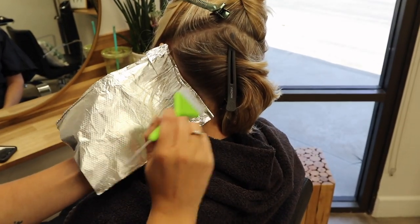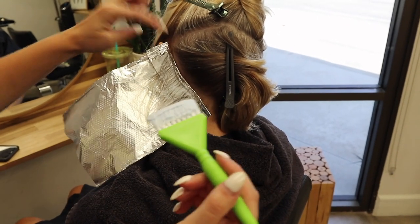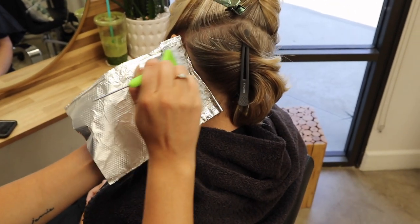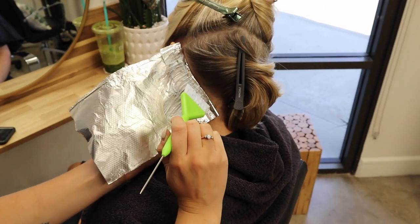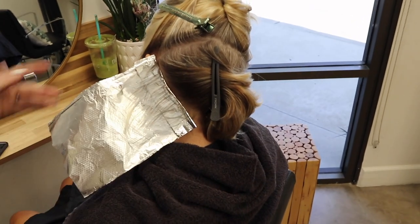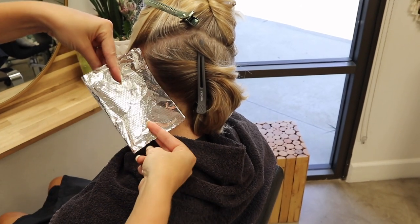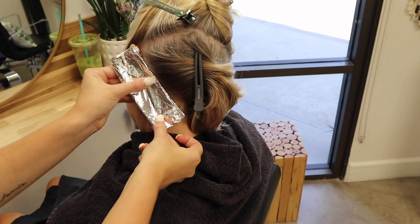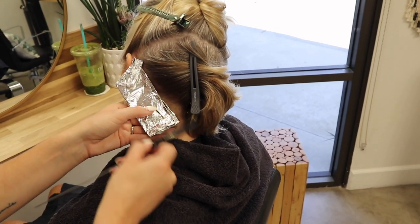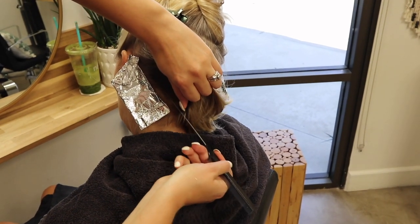All right, so now we started on the other side, and I will say something, that usually the very first foil, because we have this pesky ear here, is usually the hardest foil in this section, even with having your client tilt their head and all that stuff. So just be aware that sometimes when you're first starting and you're first trying this out, this foil might be a little bit awkward or hard to get used to doing. Don't get discouraged. Just try a thinner section and just keep doing it, because I promise you it will get easier, but it is a little funky, especially when you're first starting out.